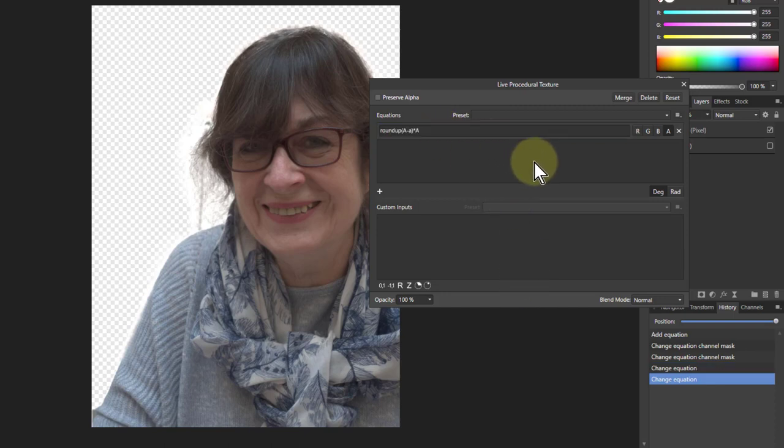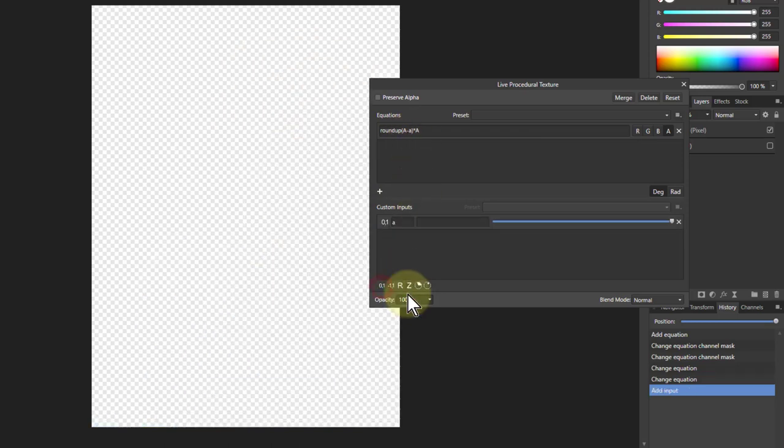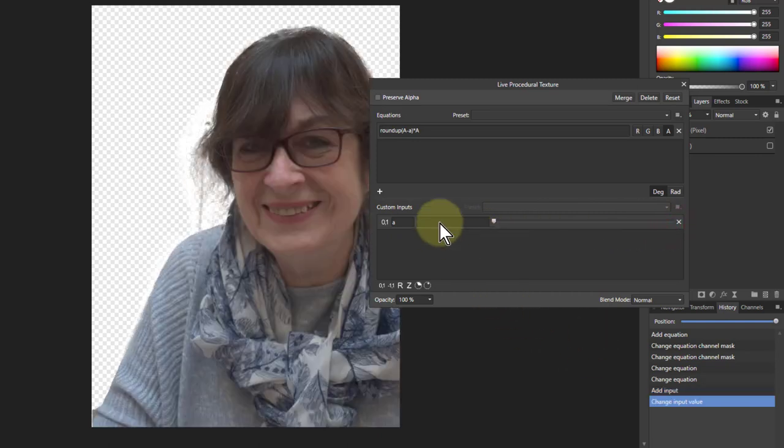If I hit enter on that, nothing's happening yet because that lowercase a there needs something. I'm going to insert a variable, which is this one here. The first one it gives defaults through the alphabet, so the first one is A. And I'll just bring this back down here.